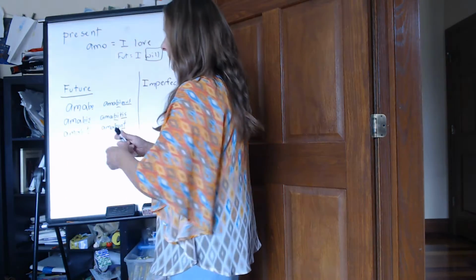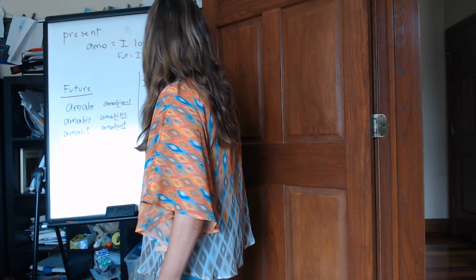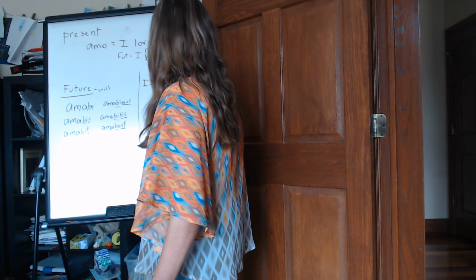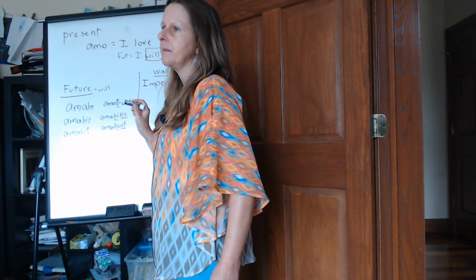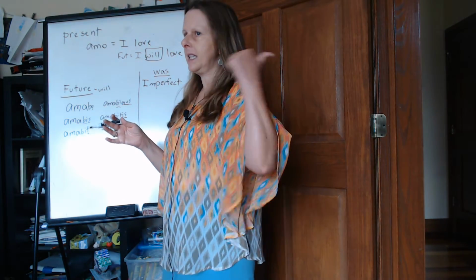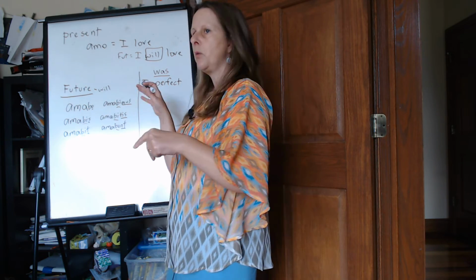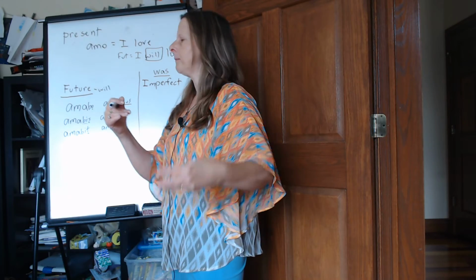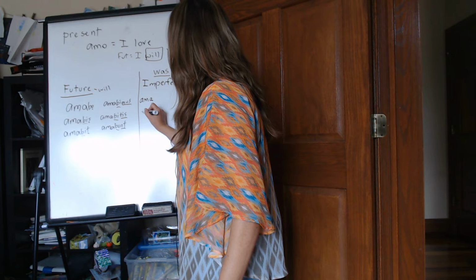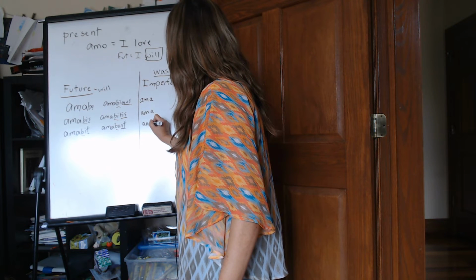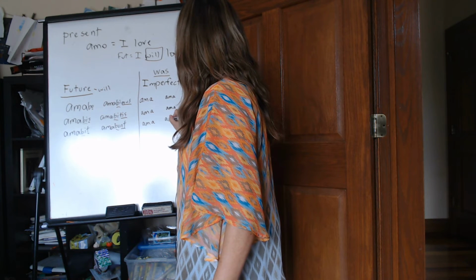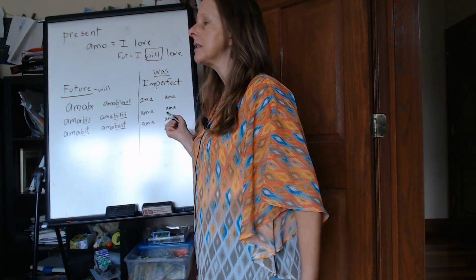But more often, they translate it with the helping verb was. So future is will: I will do it. Imperfect is I was doing it. We translate it that way just to make a distinction between I did it and it was over, or I was doing it, I was in the habit of doing it. And we do the same thing. We find our stem, and we stick another set of endings.